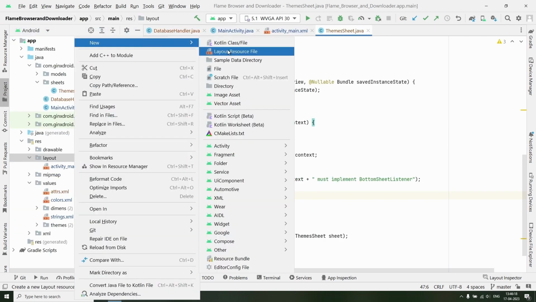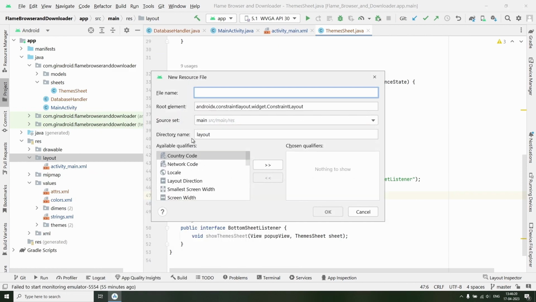Then our bottom sheet needs a view, that is a layout file. Hence we will create a new layout resource file inside our layout directory. We will call this popup_themes.